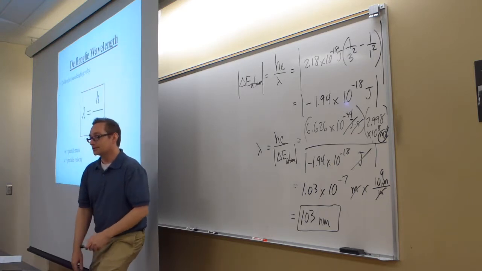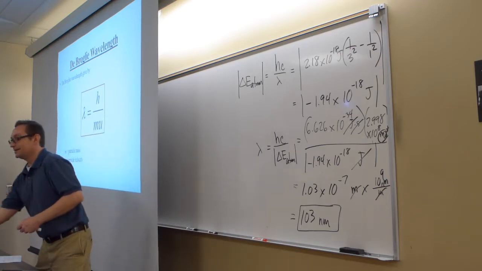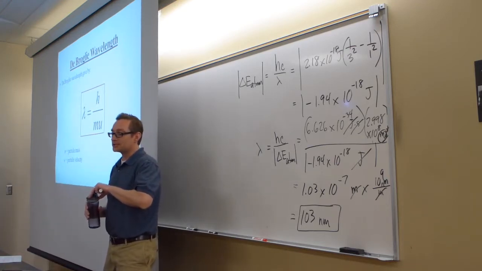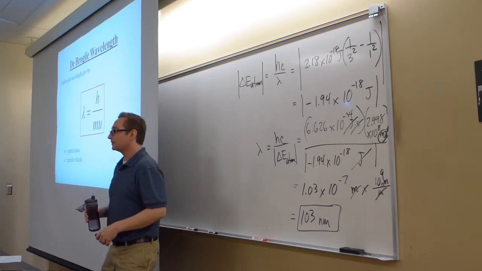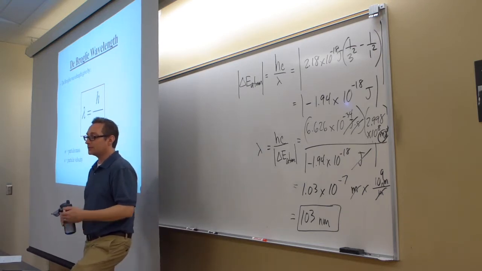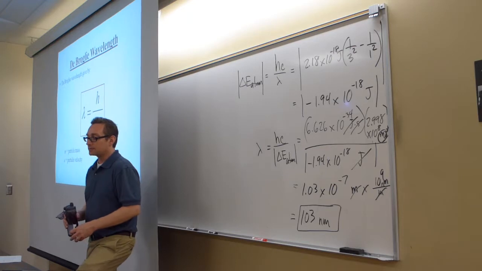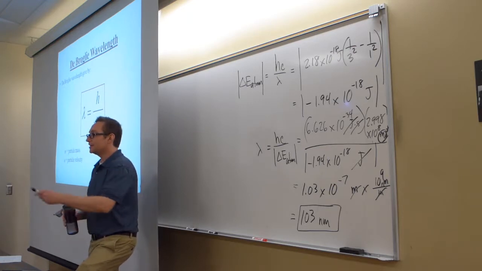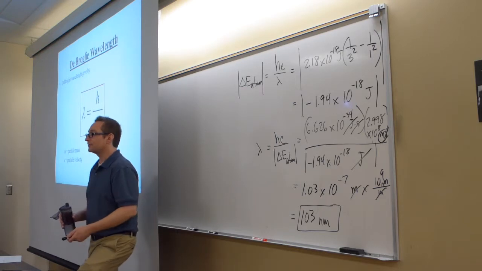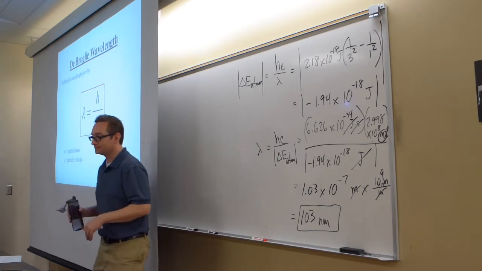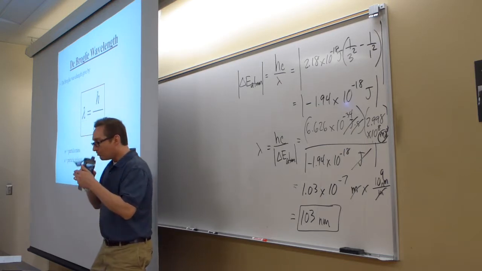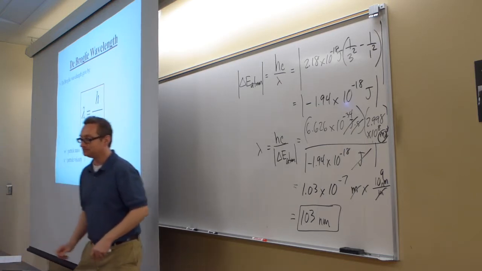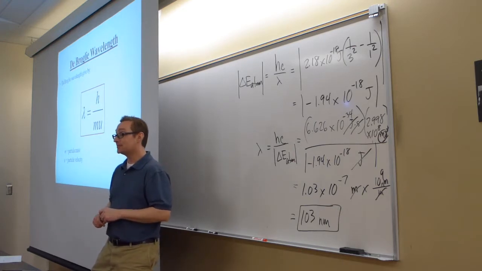So de Broglie came up with this equation to describe not only the wave nature of electrons, but he said, well, you know, if electrons behave as waves, other microscopic particles can also behave as waves. And even macroscopic particles have wave nature to them. You have a wave, I have a wave, everything has a de Broglie wavelength. It's just that the de Broglie wavelength for large particles is so small that we don't notice it, but we're all kind of vibrating in place, sort of. Okay. So you can ask your friends, what's your de Broglie wavelength?